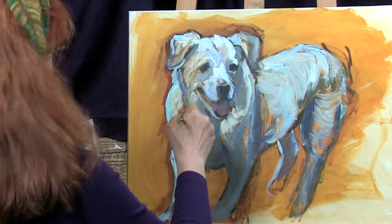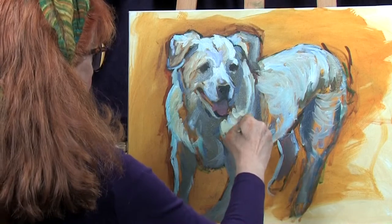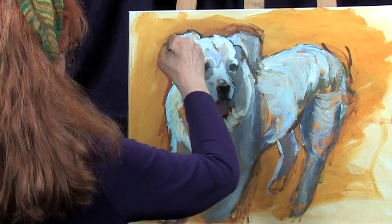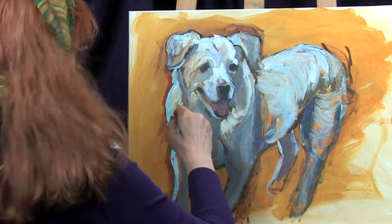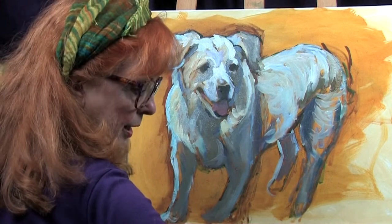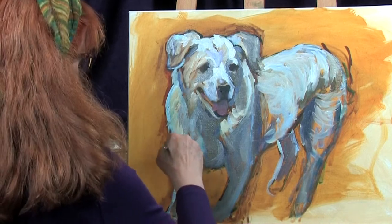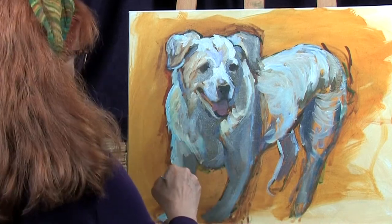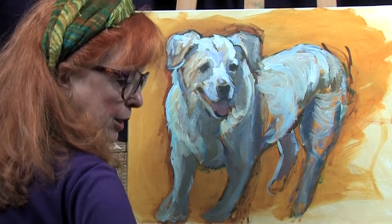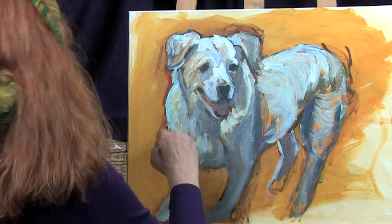If you want to order a loose painting, I'm going to make those available instead of just the photo realistic style. I would actually rather paint them quite loose than photo realistic, but a lot of people just really like them super tight, and so that's why I paint them that way. The older I get, the more I am inclined to do things loosely. I don't know whether I've just run out of patience or my eyes aren't as good, but I just love the way they look — that kind of loose rendering where you don't need all the little details put in.